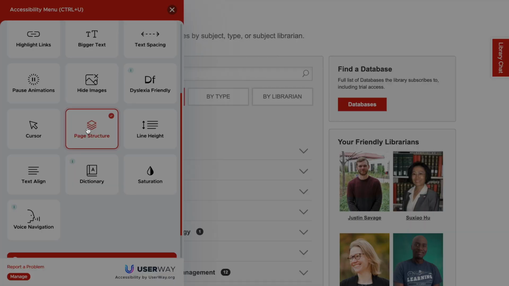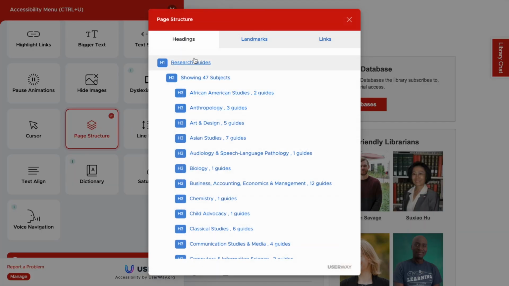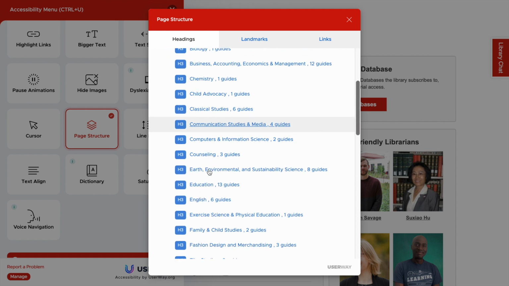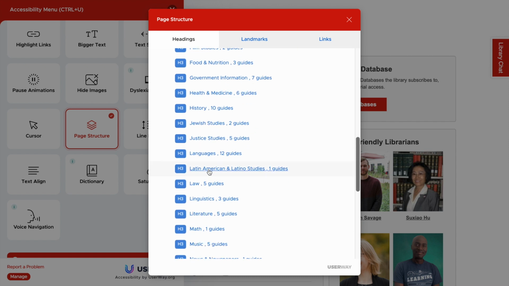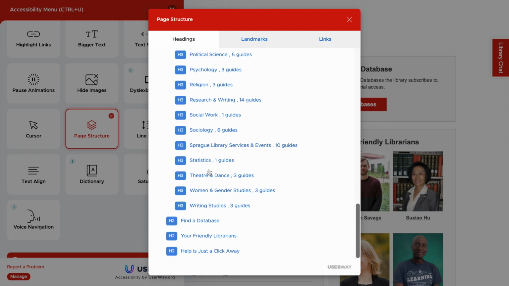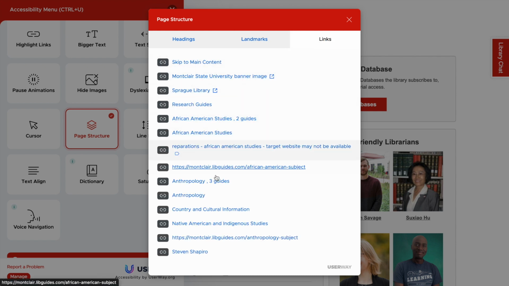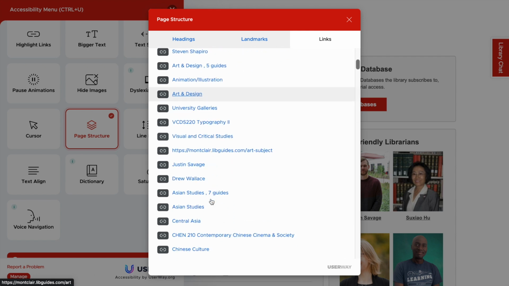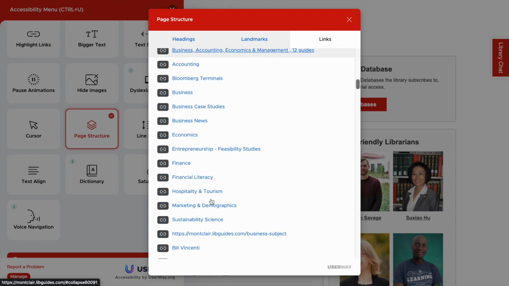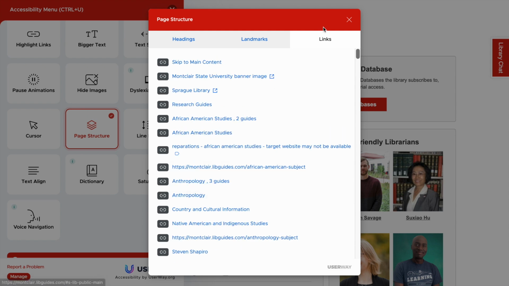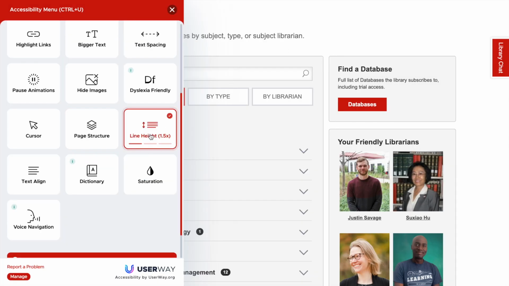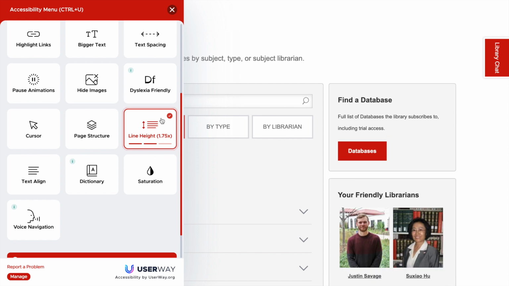The Page Structure tool provides users with a list of headings, landmarks, and links contained on a web page. This may help users quickly jump to specific content based on headings. The line height tool increases the space between lines of text on the web page.